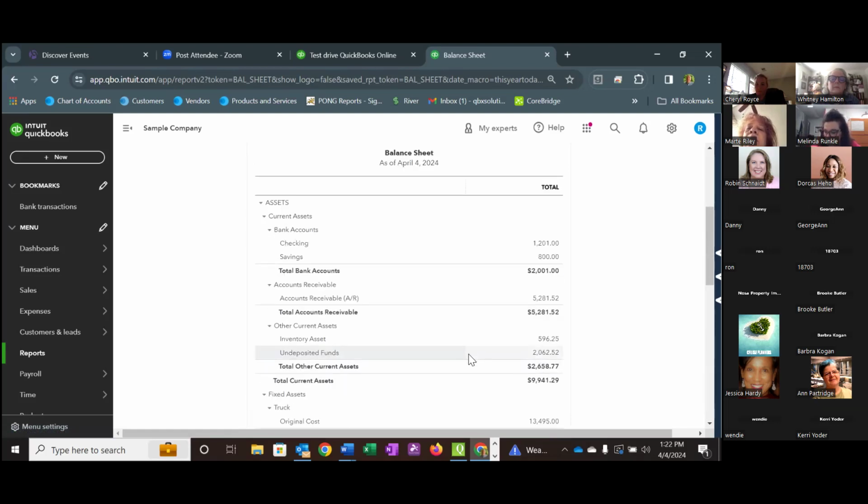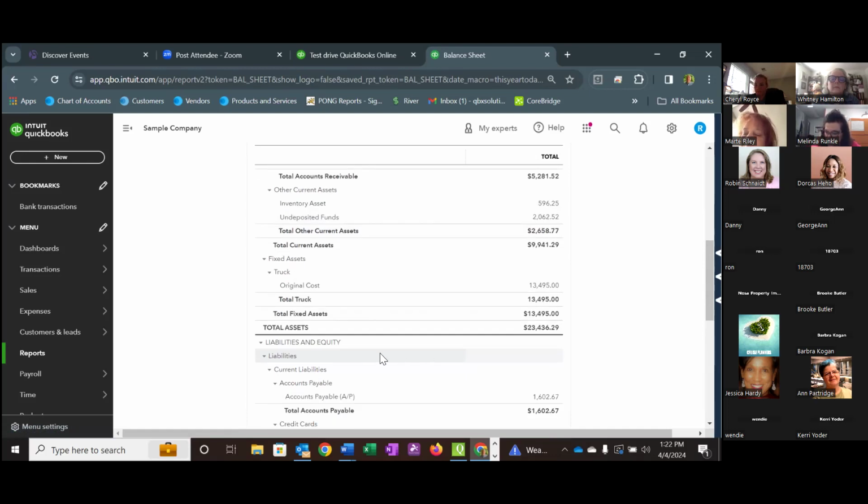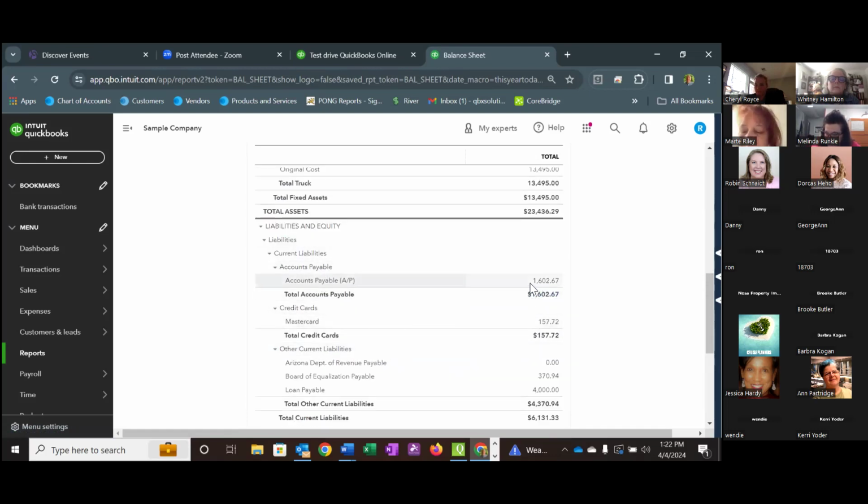So assets are what you own or have. Liabilities are what you owe. That's why in accounts payable, if I had entered some bills into my QuickBooks, I've got to pay somebody for these bills, and that would be considered a liability. Every time I enter a bill, my accounts payable register is going up, but then when I pay that bill, it's going down. If I'm charging things on my credit card, the register's going up, but at some point I'm going to pay my credit card and it's going to come back down.